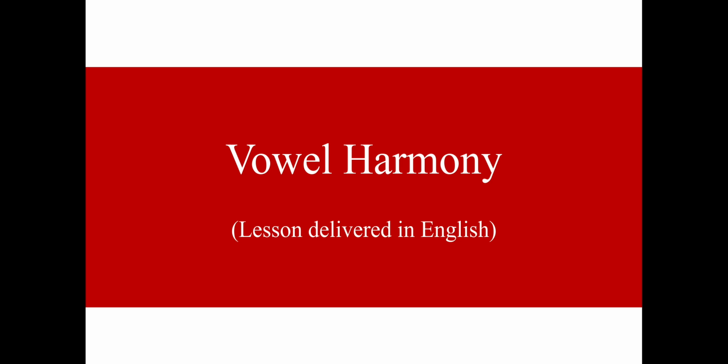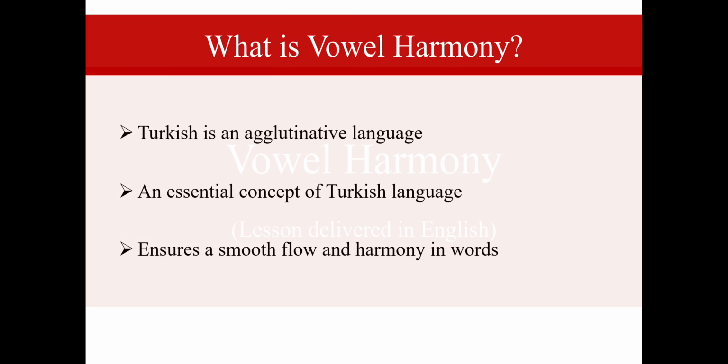In this video, we're going to learn about the concept of vowel harmony. We're also going to look into its types, its rules, and how they're properly applied in this language. So Turkish is a highly agglutinative language, which in very simple terms means that new words in this language are formed when you add a suffix by the end of the main word root.